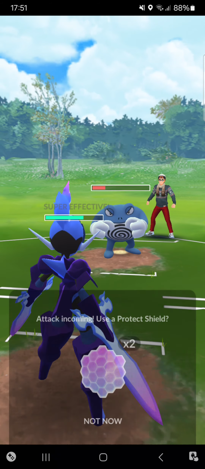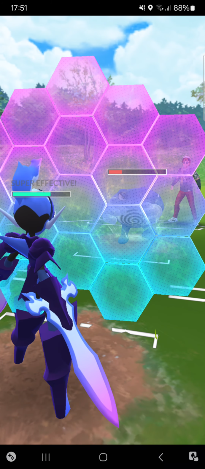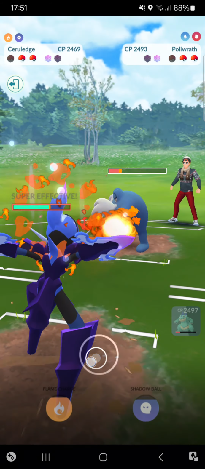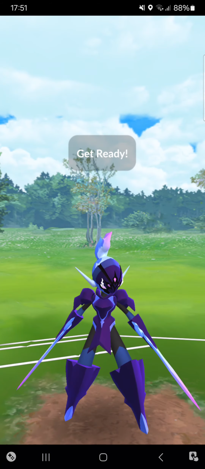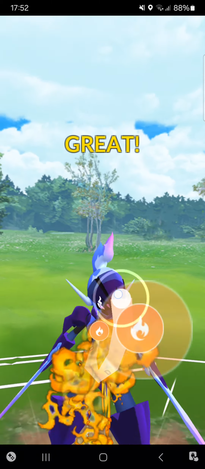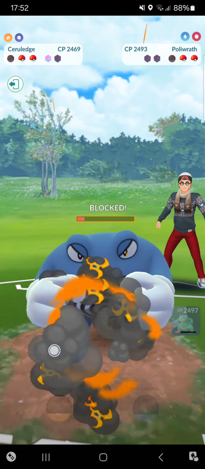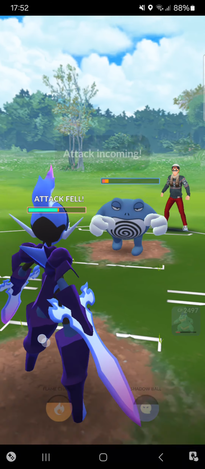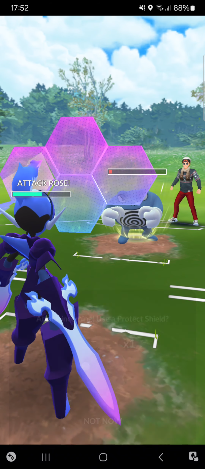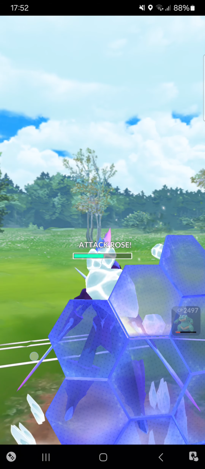He will definitely just throw in Icy Wind after Icy Wind. I wouldn't be able to do anything against that. Deciding to go just for Flame Charge to at least get a shield from the opponent. That will be very nice. Gets a very nice shield that I always like as well. I will shield here as well. I think that's the best I can do. Icy Wind.